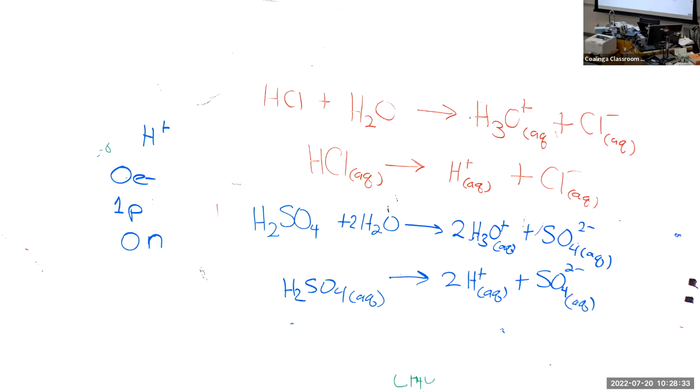Our proton is being donated, right? So we call it polyprotic when you're donating 2 protons. So if you're donating 2 H pluses, what are you donating? 2 protons. Okay, so it's polyprotic. If I'm donating 3 protons, it's polyprotic too, right? Poly meaning more than 1. Diprotic is 2, polyprotic is more. Okay, questions? Concerns?